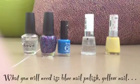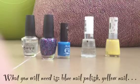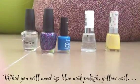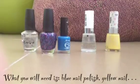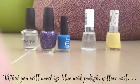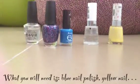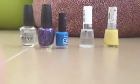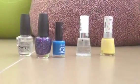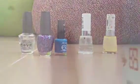The things you will need for creating the dog paw are a base coat, a top coat, a glitter nail polish, a blue nail polish, any color, and a yellow nail polish for the paw. But it's actually your choice on what colors you'd like to put on the design.